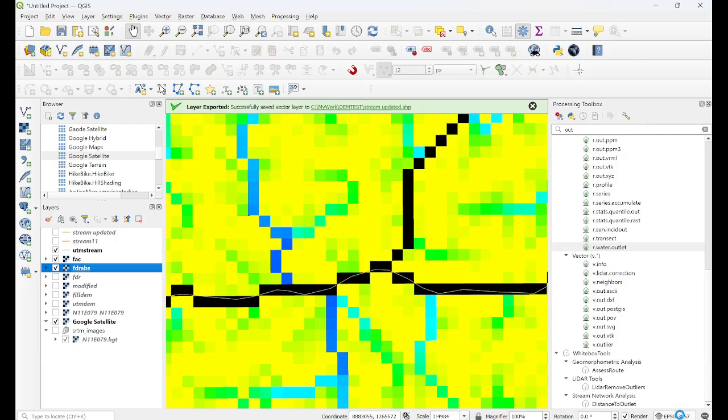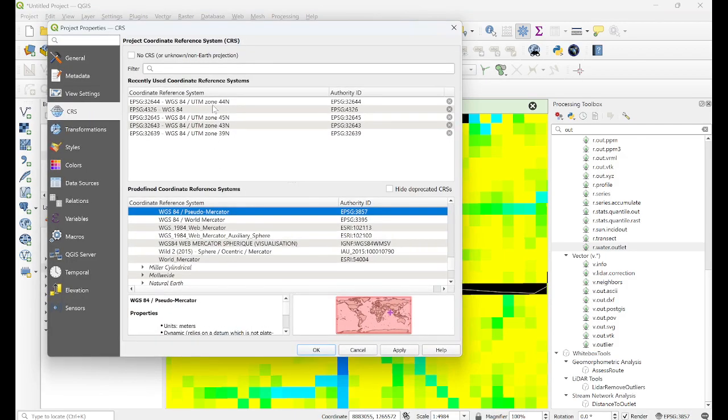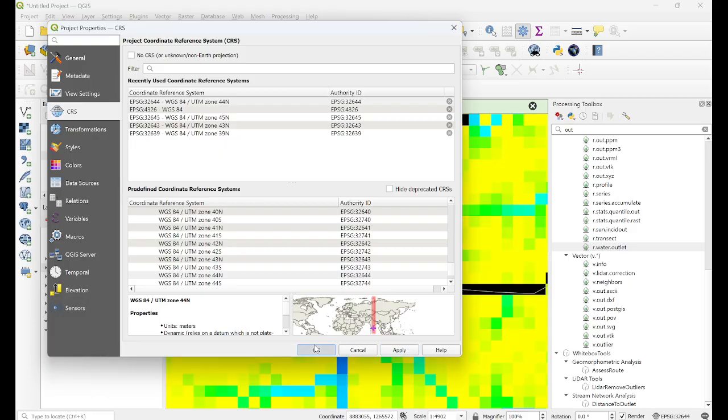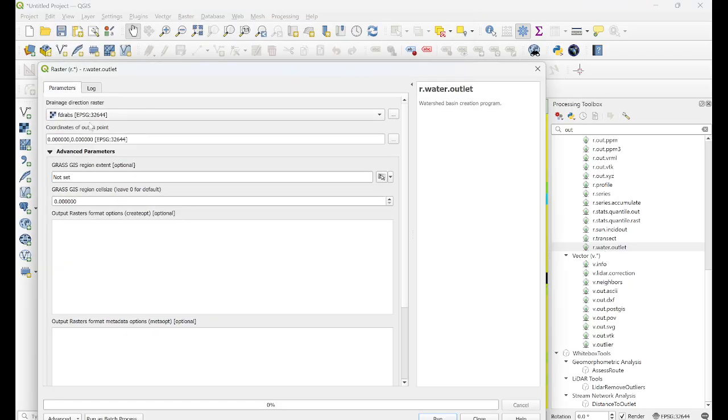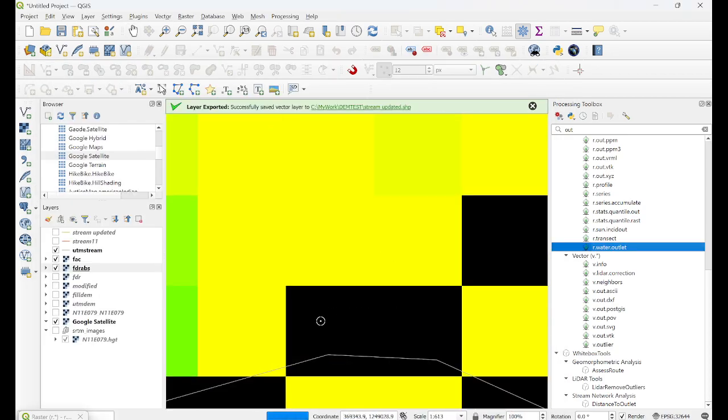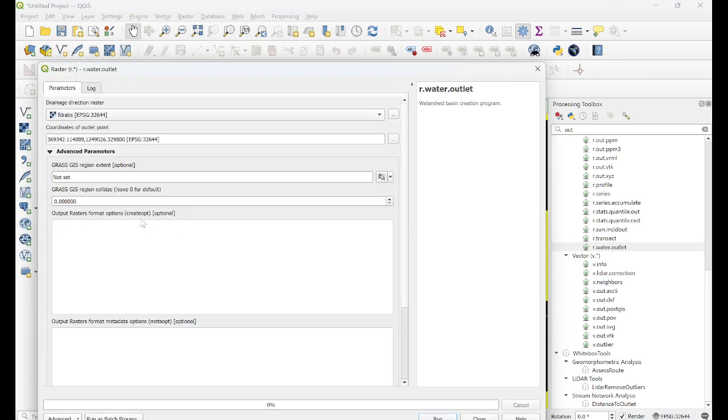So similarly, I have to change it. What is our 44 north? This one, select this so that it will take the value from there. So r.water.outlet, I will go to this one and then click here, and then I will just zoom in and click here, right? So it will take the same coordinate system.